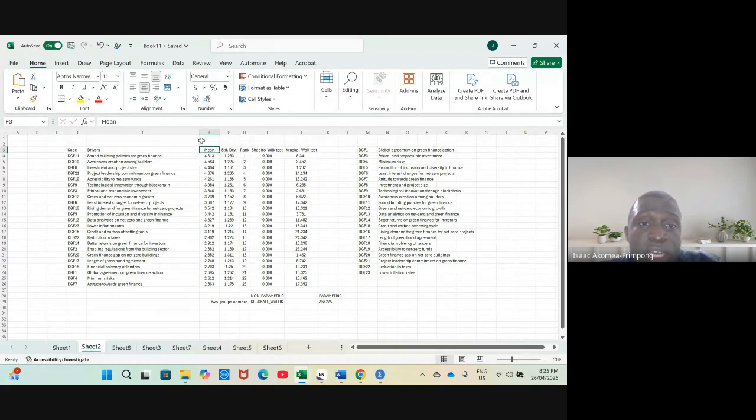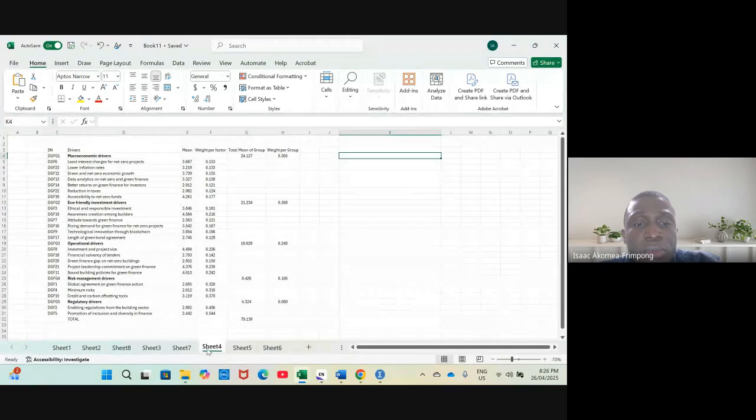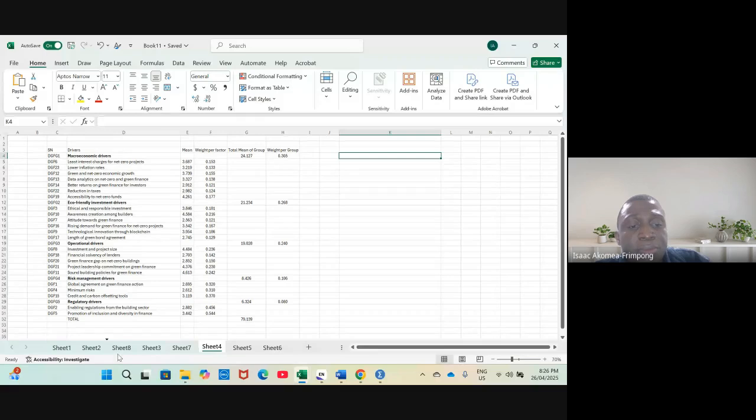Okay, so what are the means? Already we have determined the means in our previous analysis. So we will pick each of the means and just bring them here. So when I pick group one, the factor DF6 has a mean of 3.687, and this is from here.